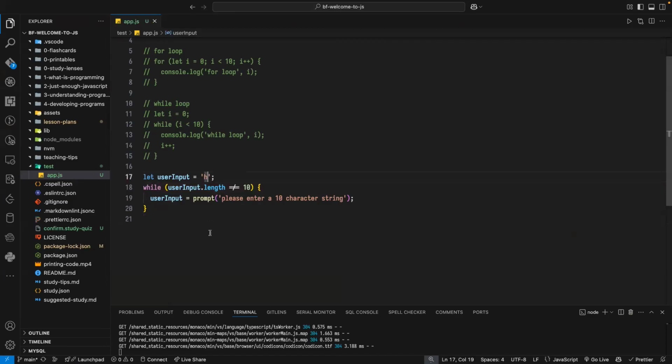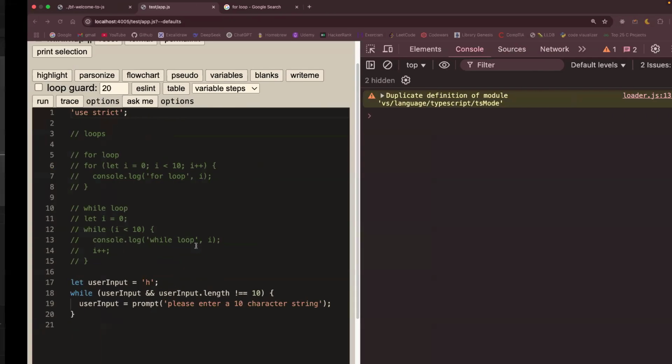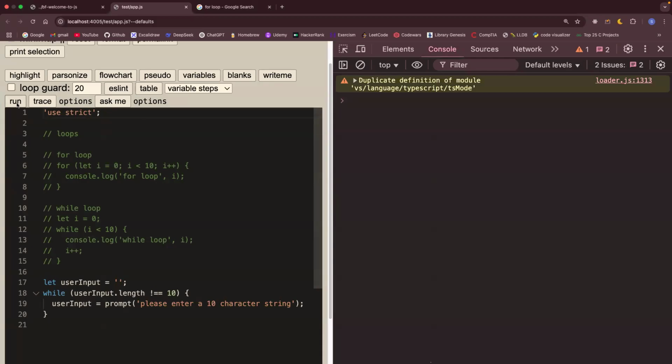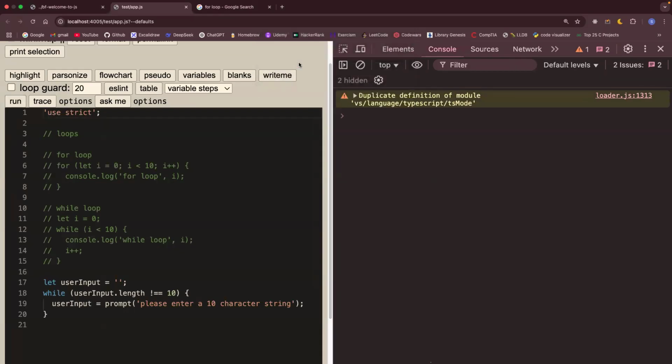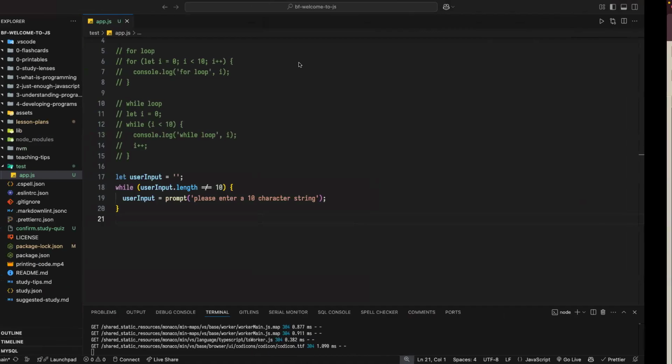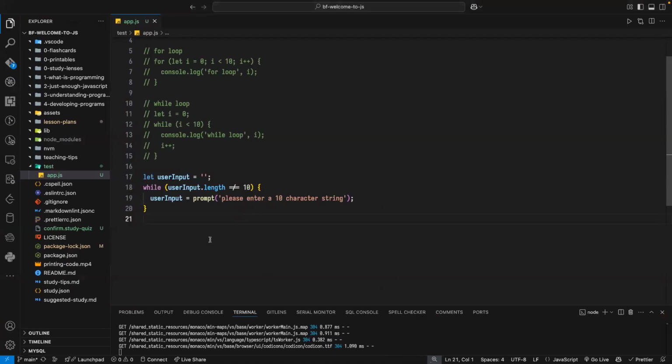So, okay, what is the condition here? I am asking the user to enter characters. It must be 10 characters. If it's not 10 characters, it will ask again and again until. So 1 character, it will ask me again. 4 characters, ask me again. 6 characters, it will ask me again. 1, 2, 3, 4, 5, 6, 7, it will ask me again. 4, 5, 6, 7, 8, 9, 10. And if it's 10, as you can see, my loop stops simply like that. Is the idea clear?